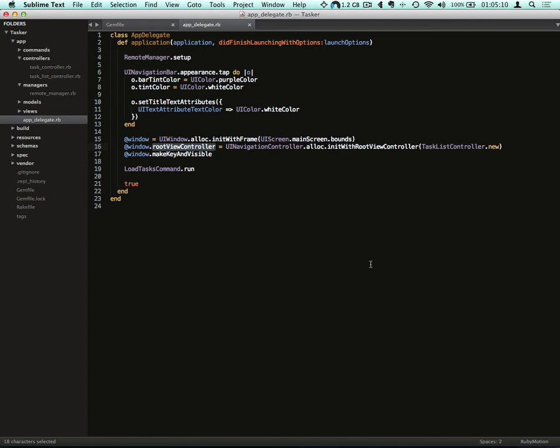Right. So I'll rephrase my question. If you've got more than one controller in your app, basically if you've got more than one screen in your app, then you need to have a container for those controllers. Yeah, so a UI tab bar controller or a UI navigation controller. So basically if you have more than one screen, you need to have either a UI navigation controller or a tab bar controller. Yes. Yeah. All right. Okay. That clears up a lot. Cool. Thanks so much, Jack.